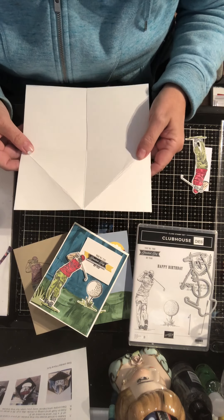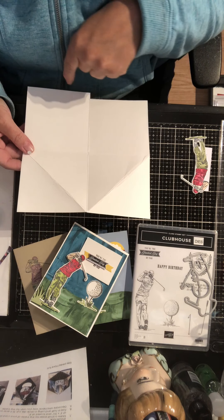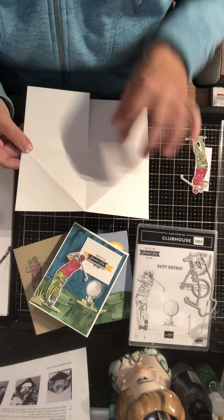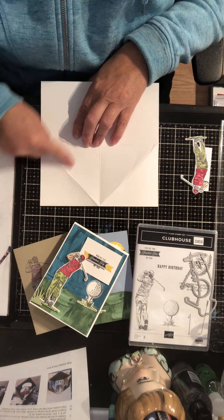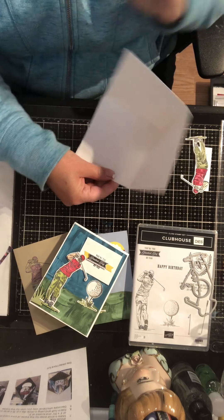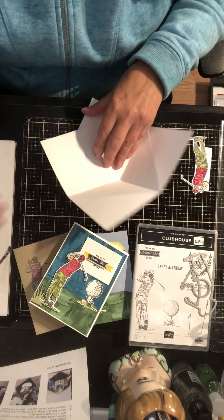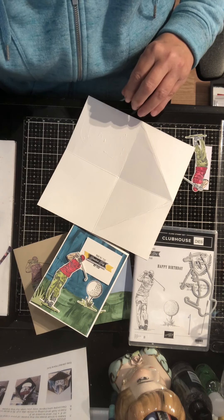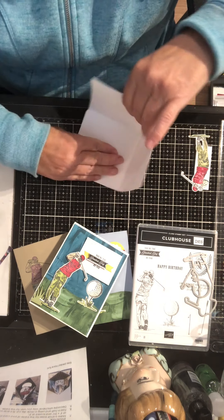I used to make these with grade ones to display on their desks. You just take a piece of cardstock and cut it eight by eight inches. Then you score it in half and in half again so that you have four four-inch squares. Then you score along the top of one square and along the top of the adjacent square, and when you overlap them it becomes like a little 3D dimensional diorama. You glue the ends down and fold it over, so then you have this little dimensional.